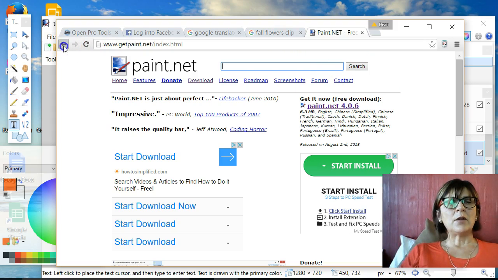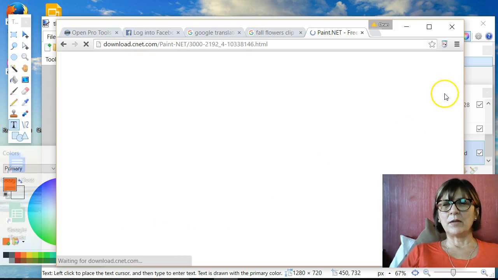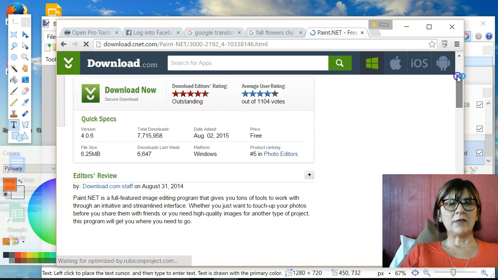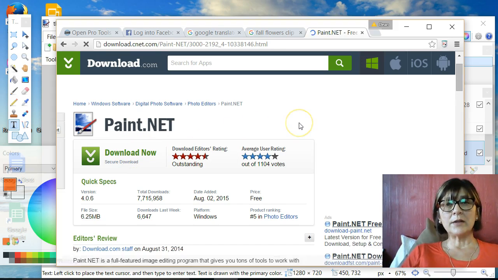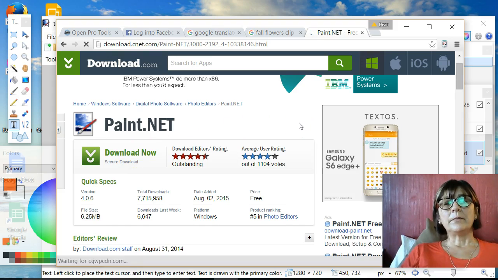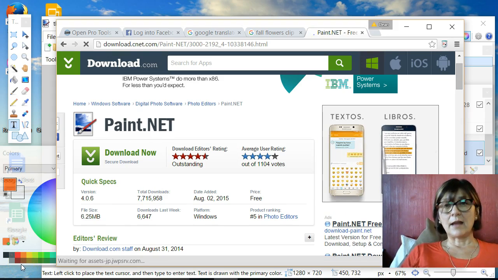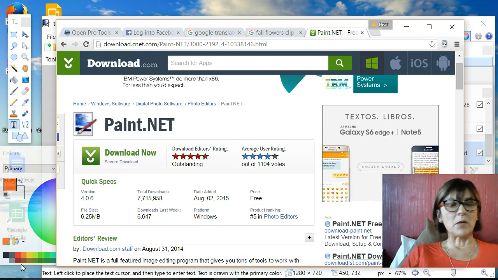If you were to go to the cnet.com site, this is the different way it looks like, just so you know. I'm just going to walk you through it. It'll say download now, paint.net, so you go straight to it and it starts downloading. Go ahead and pause, and then we'll meet at the canvas. So go ahead and download, okay? We'll see you in a few minutes, 5 minutes at most.